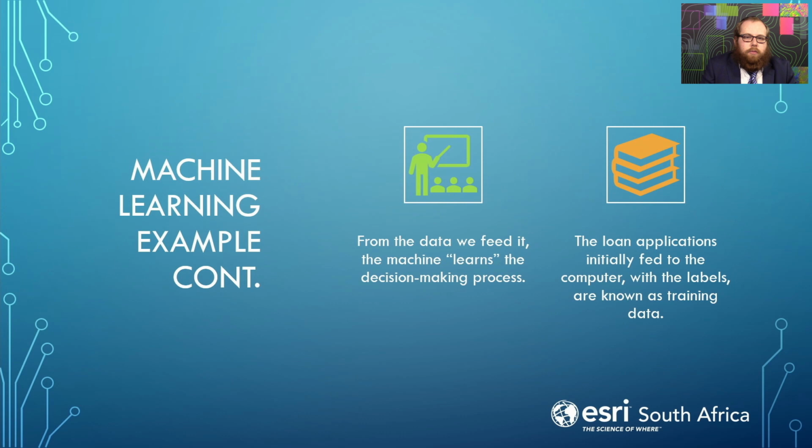How does it learn the decision-making process? The learning is done using the algorithm we specify for the computer. We will specify an algorithm which the computer will use to react to the data. If the data looks like this, react in this way. Be more lenient, be more strict. We must tweak the model in this direction. These are all specified by the algorithm, but ultimately it will depend on what the data that we feed into the computer looks like. The loan applications, in our case, we initially feed to the computer, along with those labels of accepted or rejected. That data is known as training data.